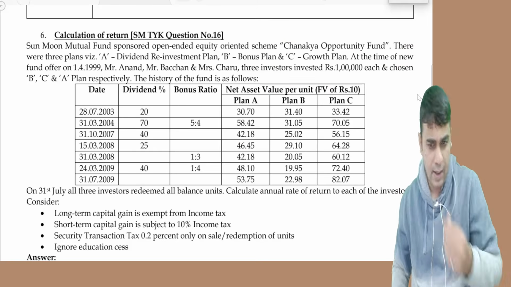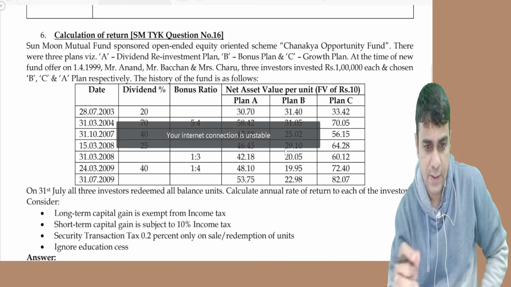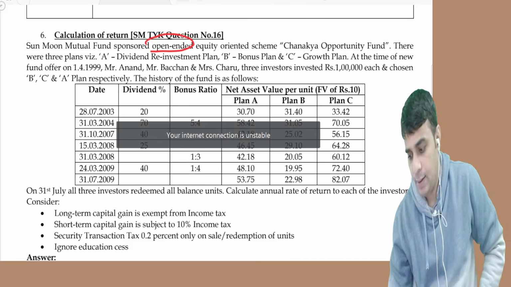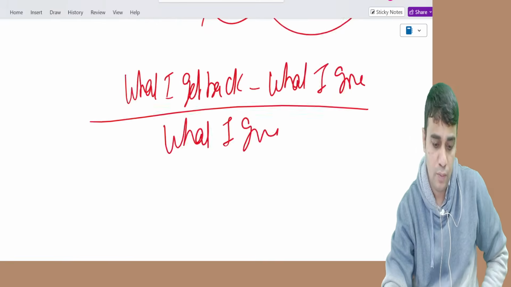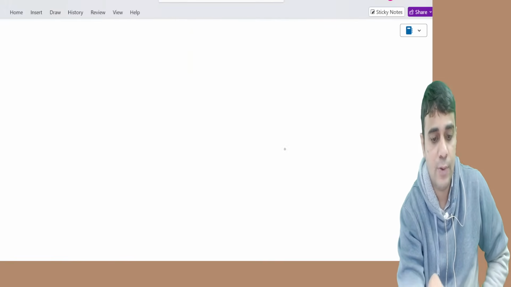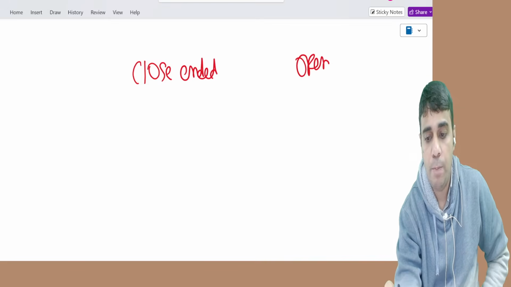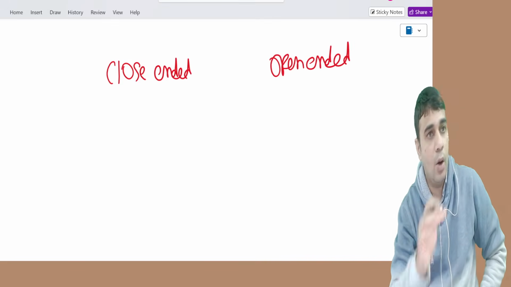Okay, I'll explain the question again. There are three people who are investing. First thing we need to be aware of is the word open ended. It may not be critical to solve the question, but still you need to be aware. Now, in the practical world, there are two types of mutual fund. One is called close ended, the second is called open ended. If you want, you can make notes on this, otherwise your wish.